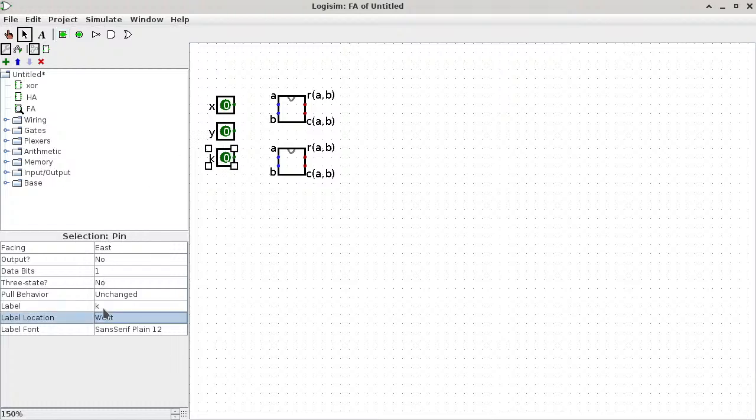And what are we supposed to get out of this? Well, one thing we should get out of this is the sum bit. Okay, so we look at the output, and it is an S, which is the sum bit. And we also have a carry out, which is this thing over here. So we have a carry out. So we can call this one carry in, K in. And then we have another one, which is K out. So let me move this one here, and we'll call this one K out.